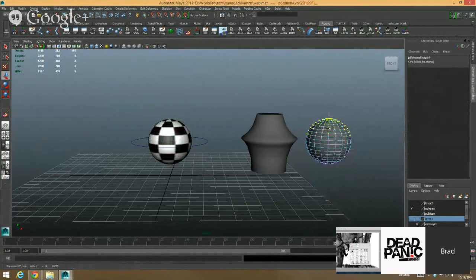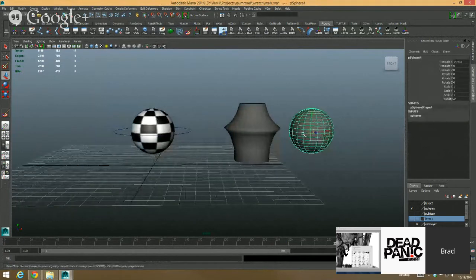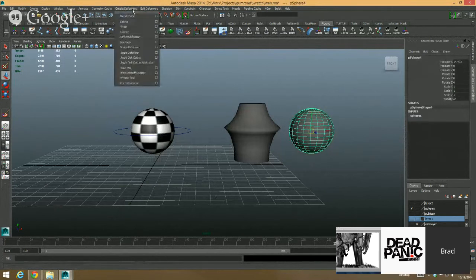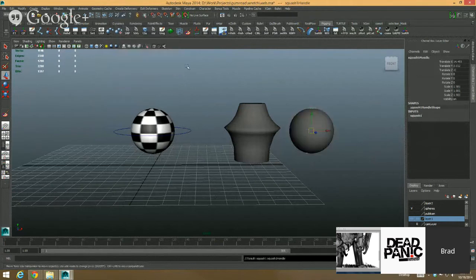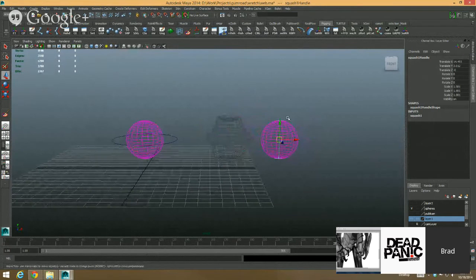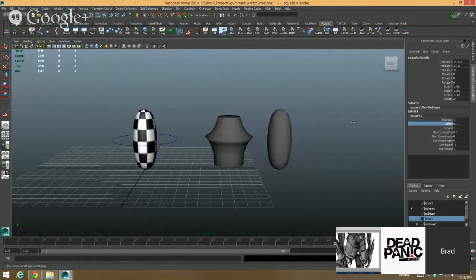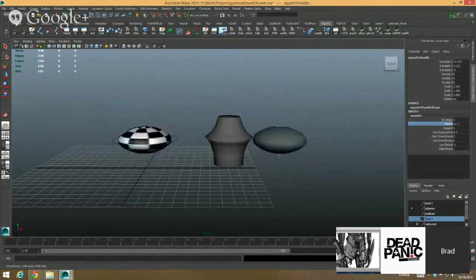If I grab these vertices and move them around, you'll see the original is going to update. So what I can do now is set, for example, a control or a deformer on this and have that just be plugged into this, and I can alter this deformer whenever I want. Say I want this to squash and stretch. I'll go up to Create Deformers on my blend shape guy and go to Squash. And what I'm going to see here is this little weird deformer plugged in. And when I grab that deformer and change what's called the factor, you'll see it's going to squash and stretch. And because it's happening to the blend shape, it's also plugged into the original, right?